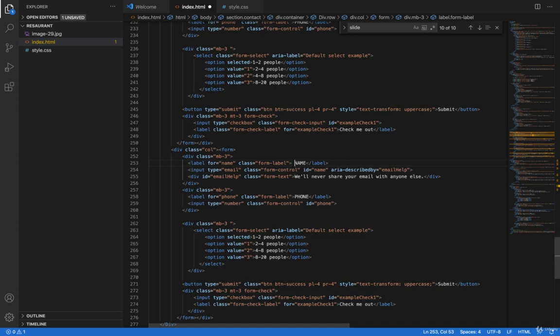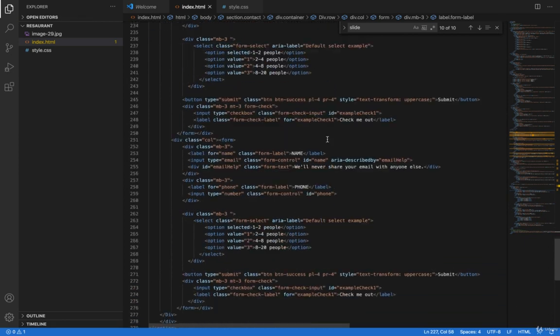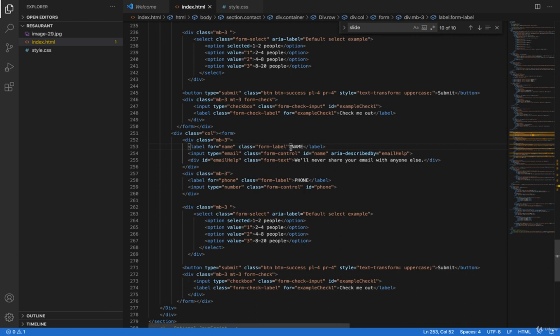So here I will make this to be first name, and this to be the last name. And here I can make the email, this to be email, and here email for the email. Okay, email.